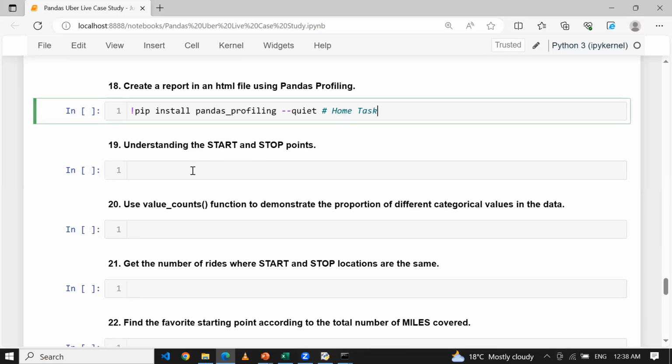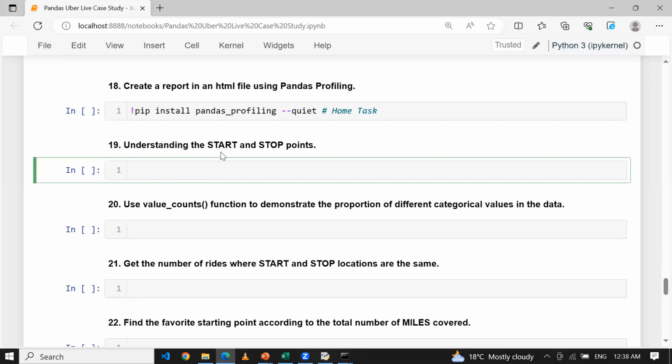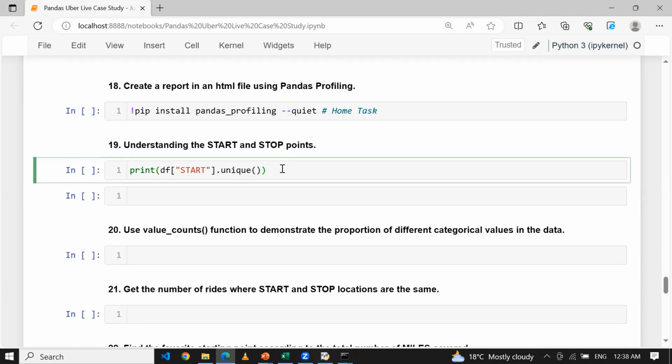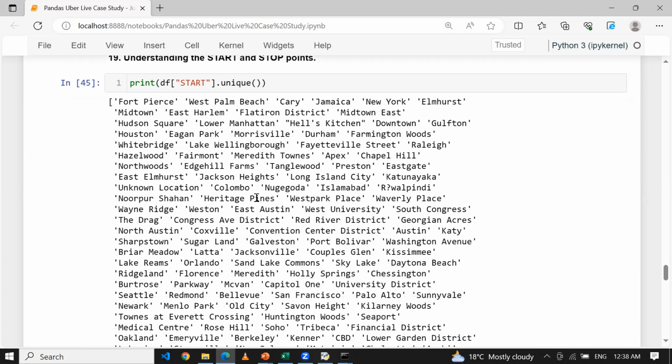Now the next question is how to understand the start and stop points. So what do you mean by this? Let's say I want to analyze what are those start and stop locations, or you can say data points. So here I am going to first of all print df and here start, and I need only the unique values. So you can see here these are the unique values from the data.